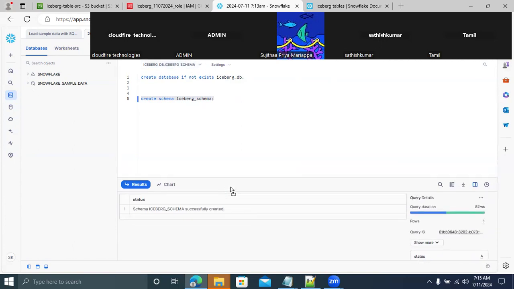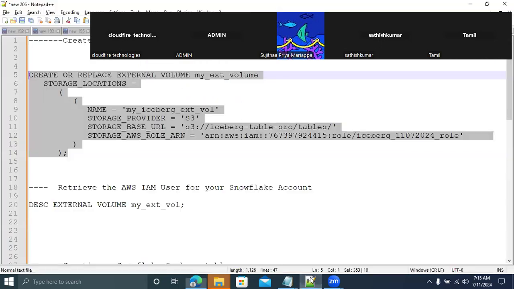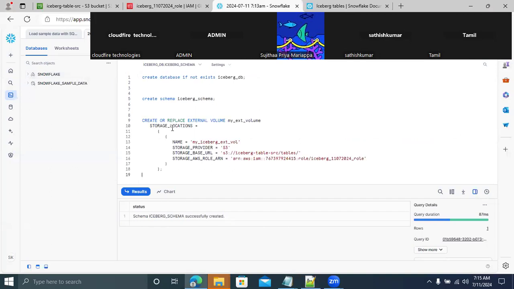Now what we have to do is create a volume, external volume. This is only going to connect Snowflake with your external storage location. Now just copy and paste as it is.